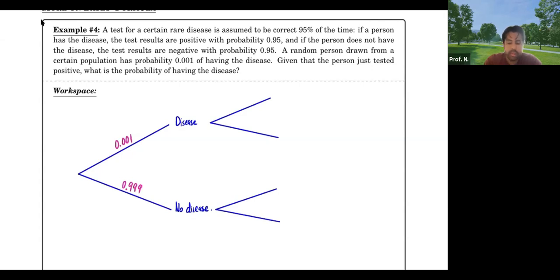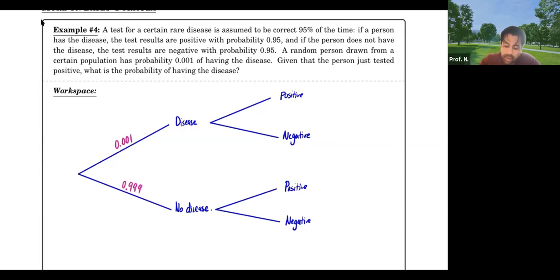Either you're given a positive result or you're given a negative result. Either you don't have the disease and they say you do have the disease, it's a positive result, or they give you the correct result. If you don't have the disease, then you have a negative result. Now you have a positive result.